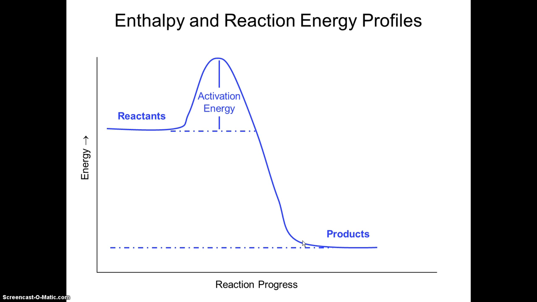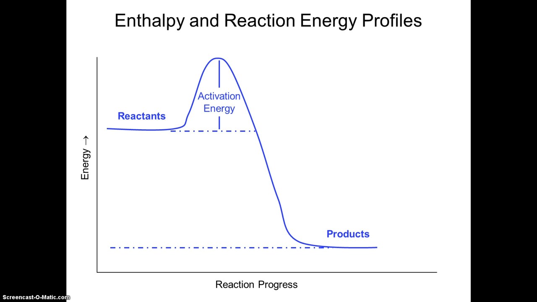The nice little hump that you see at the beginning is called the activation energy. This is the energy required to get a reaction started or to reach the activated complex. The bigger the value of this number, the bigger the hill that we have to climb before we can do the reaction, the less spontaneous or less favorable the reaction is. Something else you need to note is that while this energy does come into the system, it's paid back out, so it will not be included in the difference between my initial starting state and my final state. So this is part of the reason that we define our state functions as path independent. This energy can come into the system, even though it's going to come back out.